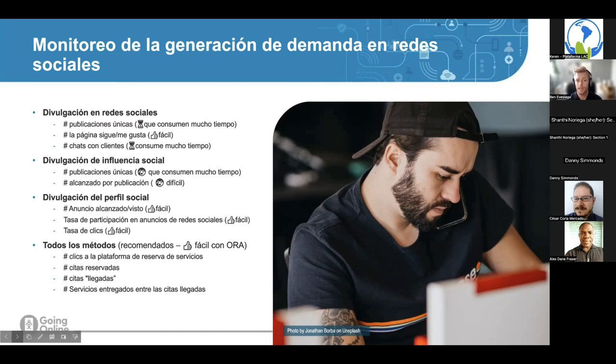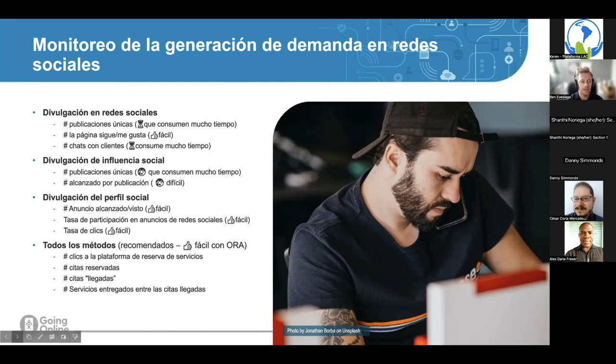Another outcome metric that you can track for social network outreach is the number of followers that you have on your organization's official social media pages. If you're doing very good organic promotions and social network outreach, then you will increase your number of followers on your page. And that is an easier metric to track. You can simply look at your page and look at the number of followers and see how it changes over time.